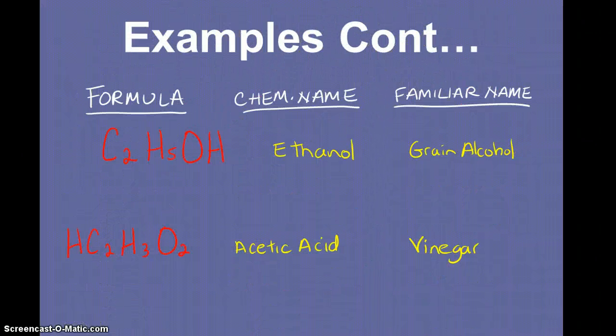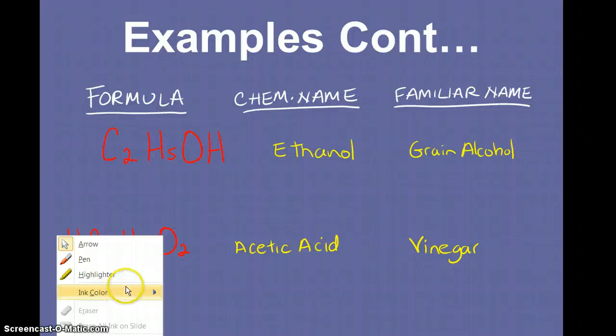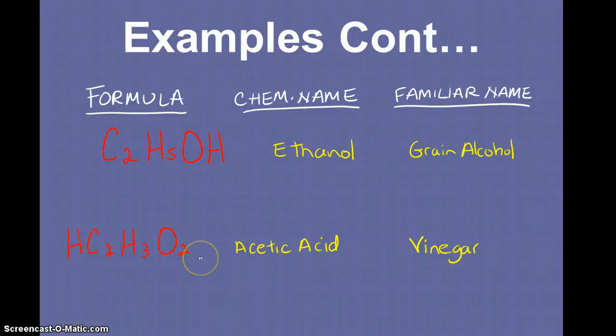Here's just a few more examples. I want to show you ethanol and acetic acid. Acetic acid is another polyatomic that you will have to know very soon. Acetic acid is our common vinegar that we put on certain salad dressings and so forth. Ethanol, known as a grain alcohol, is one of your purest forms of alcohol. Do not want to drink that.